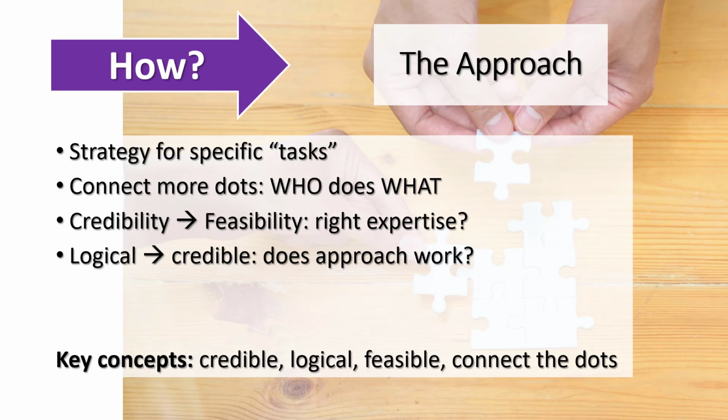If you are proposing to do something, but you do not have the practical experience in doing it, it is possible the grant reviewer or evaluator may flag this. This may negatively impact your credibility and thus your feasibility. So, this means connecting more dots with the right team to do the how. It is also important that the how is laid out in a logical manner, again, impacting the proposal's credibility.